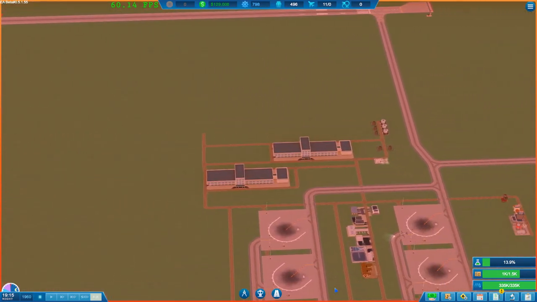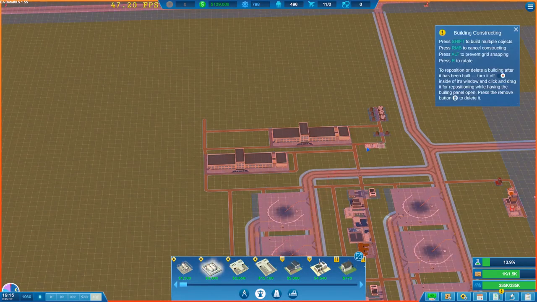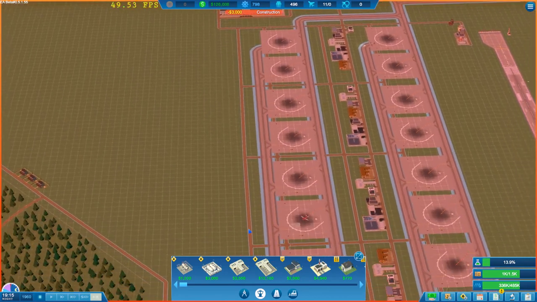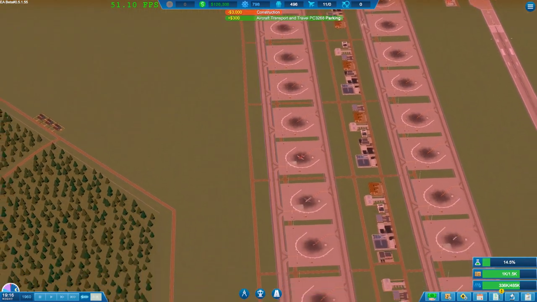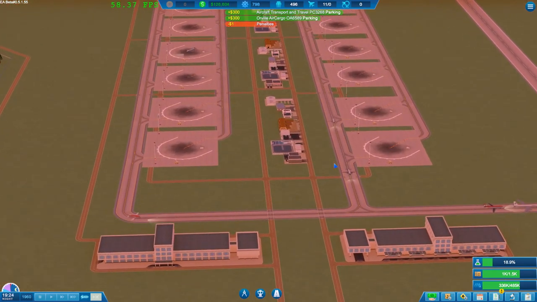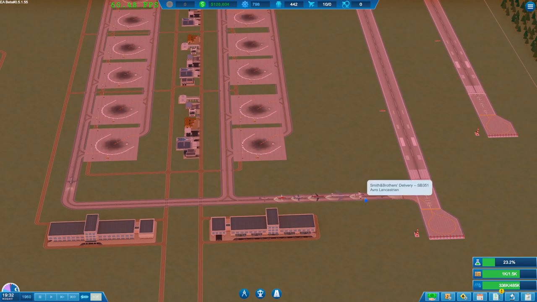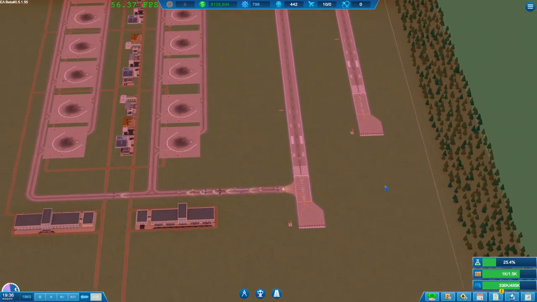So what I'm going to do is attempt to keep it. So build me one of these. All right. So when the fuel comes in, I can actually keep it. Keep the fuel. Right, this is why we need a second runway.